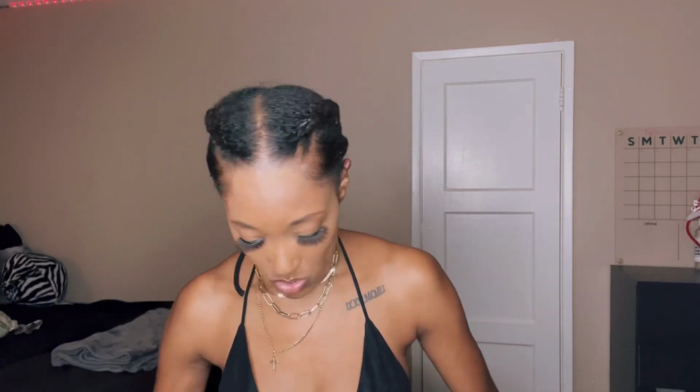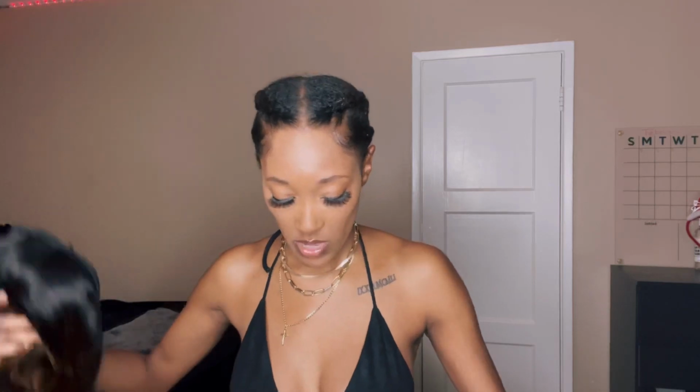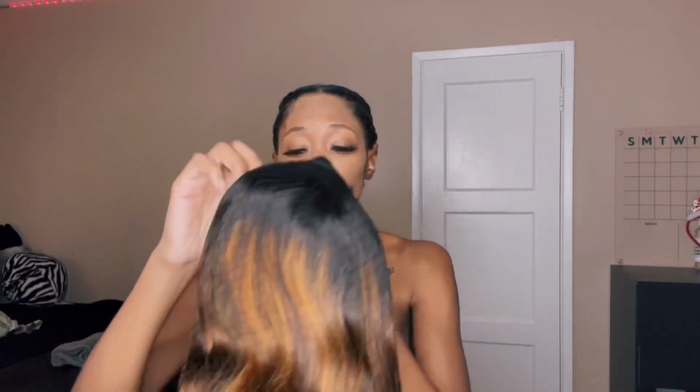Okay, so I'm going to be reviewing the Unice wig, and of course it's a headband wig. And so we're gonna open up inside. We got the wig, and inside we have a headband and a wig cap. And it comes inside this cute little bag that says Unice. So cute. So we're gonna open up the wig. Oh, and we also have another headband. I may use this one. And this is the wig.